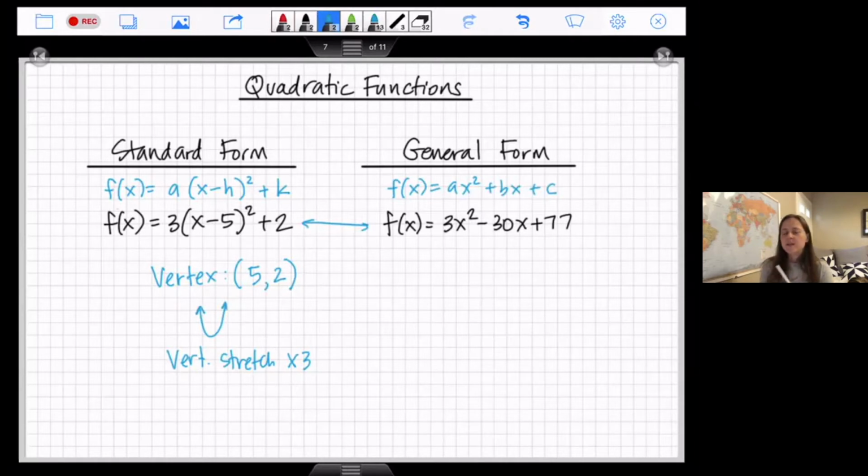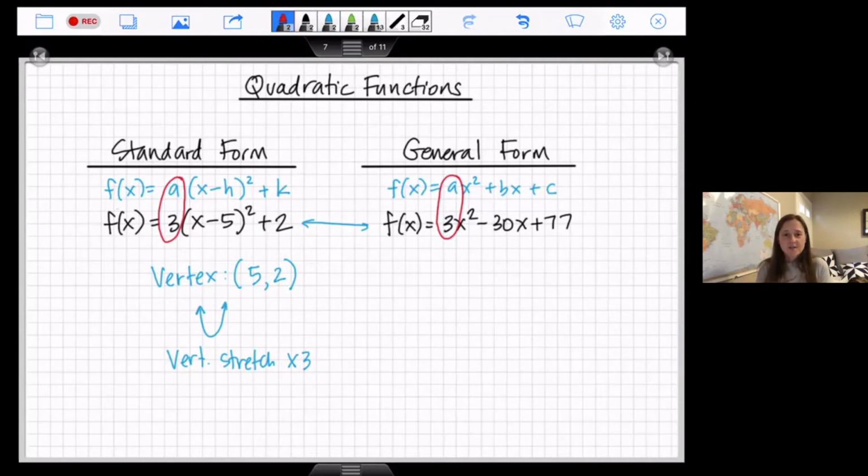All right, and the use of the letter a in these two forms is not an accident. So this a that's stuck to the x squared, that actually always ends up being the same number. So there's a reason why we use that letter a in both forms. But we have the different numbers, b and c, over on the right, h and k over on the left, because those are not the same number. So our question is, how can we get from general form and reverse engineer it back to standard form so we can figure out where our vertex is?